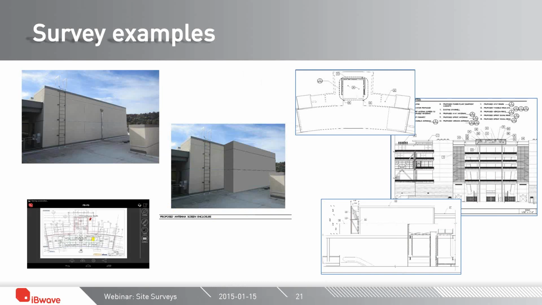Another example, similar sort of situation. This is an outdoor wall location for some macro equipment. You can see in the upper left here, there's the photo of the raw location. It being represented in the iBwave mobile product. You can see the layout of the floor with the pushpin location indicating where the photo was taken. That then made it into a photo simulation, which you can see in the next picture, and then ultimately into the A&E drawings for that location, where you can see the various representations of what that looks like. So that's a fairly common use case for us with respect to iBwave Mobile.